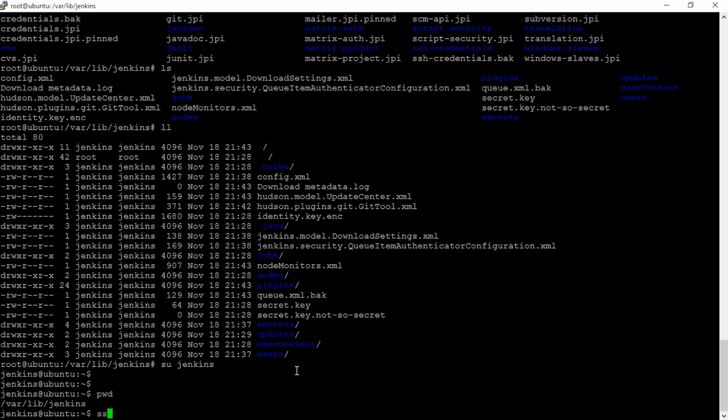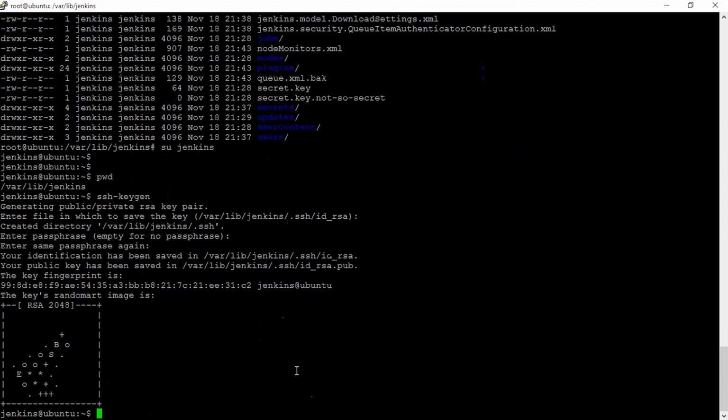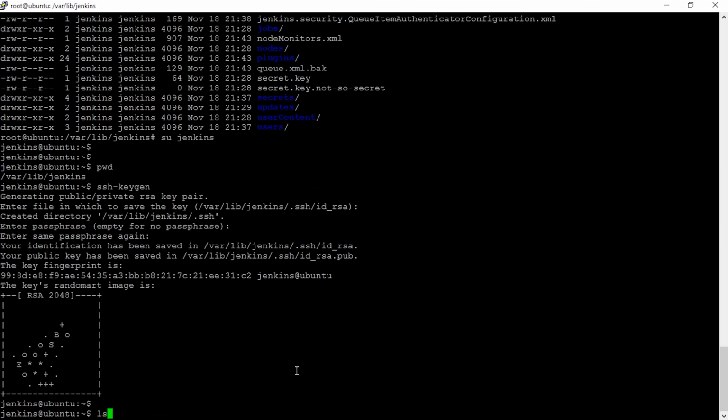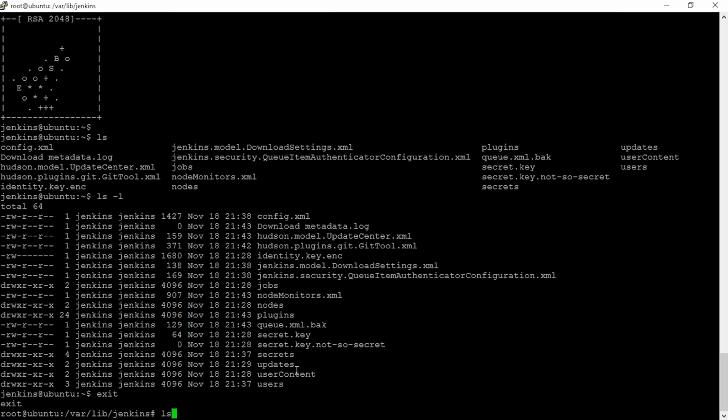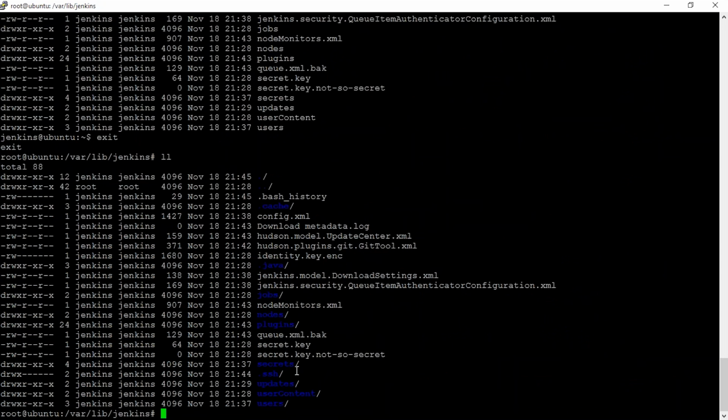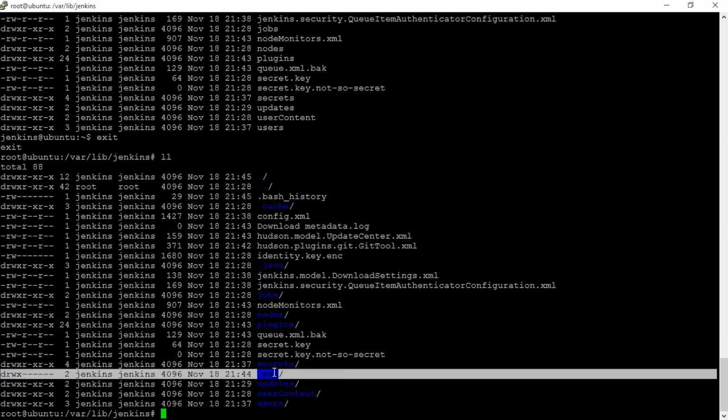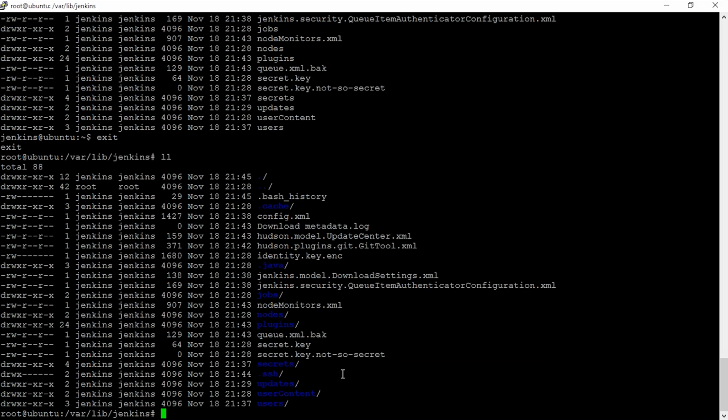Okay, ssh-keygen to generate the key for myself. That means for the Jenkins user. Done. And there would be a folder present here. Let me exit. If you see, there is a .ssh folder created, which would have all the keys.